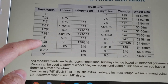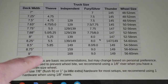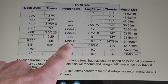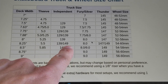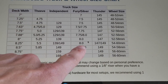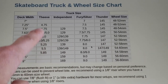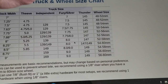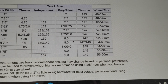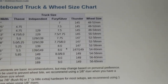So this one is an 8.25 inch deck. And if you go with the Independent trucks, 139 millimeter or 149, so I got the 139 millimeter. And if you go with different brands like Thief or Silver trucks, they go by the inch, I guess. Yeah, 8 inch or the 5.5 from Thief, Thunder, and the one on the right hand side is the wheel size. I chose the 54 millimeter. So for the 8.25, you could go from 54 to 60 millimeter, okay?